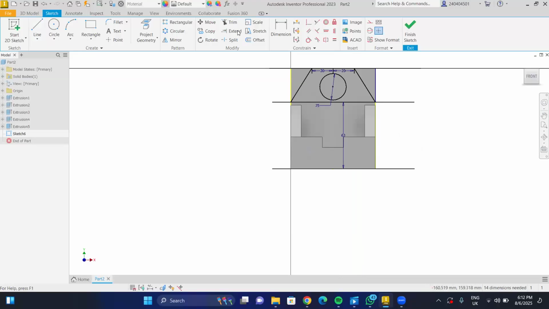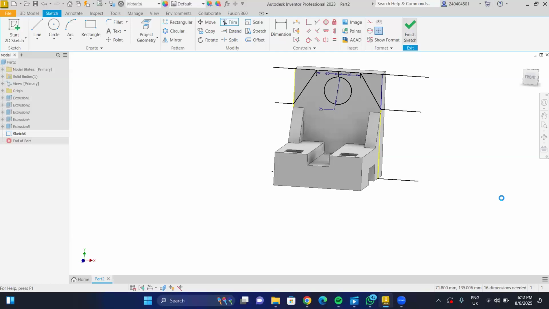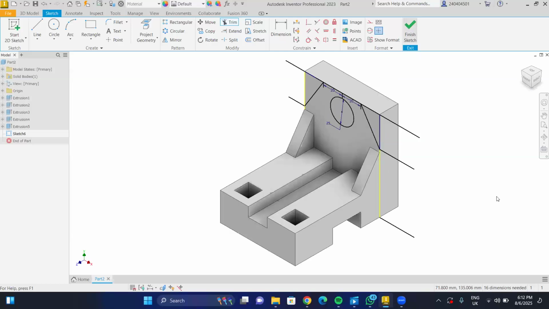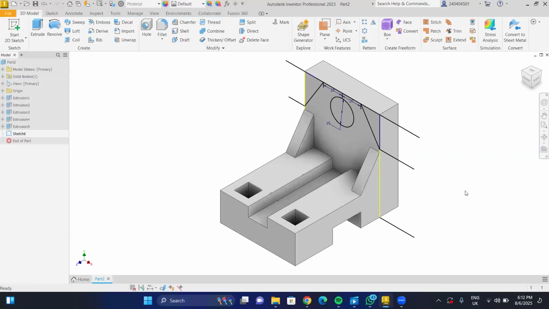Before that, let me trim something off. Trim. Let me take this off. I don't need that. So I can finish sketch now. Okay, finish sketch. Can now move. Now some things are conflicting there. I need to take them off. This, okay, fine. So those are the parts I want to remove. Just cut.